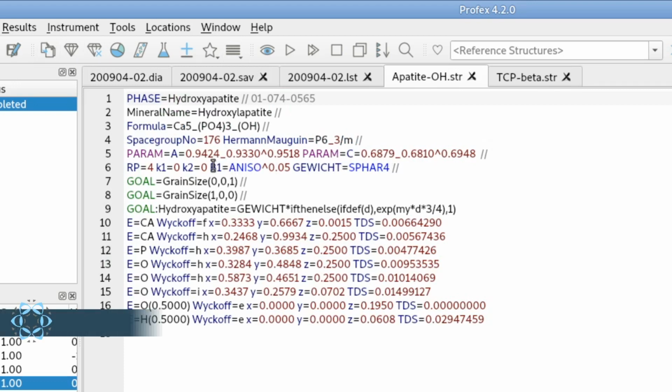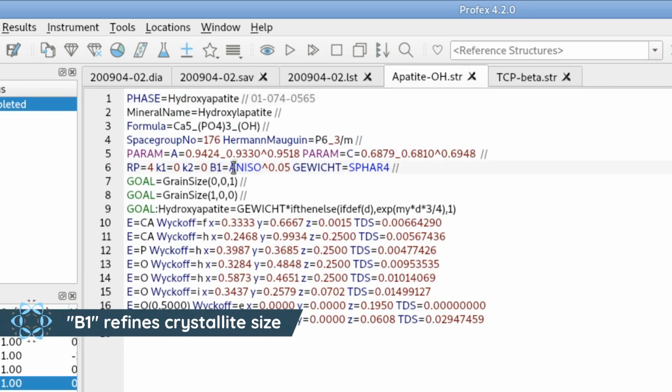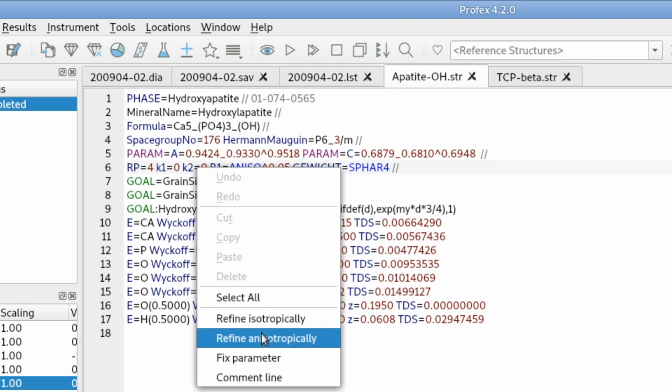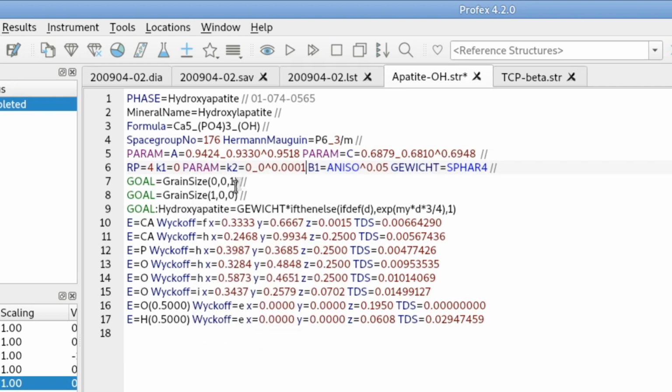We already refine crystallite size related peak broadening anisotropically. There's nothing we can do more than that, but I see that the K2 parameter, which refines peak broadening from microstrain, is not refined. It's fixed at 0, so we can try and refine K2 isotropically.